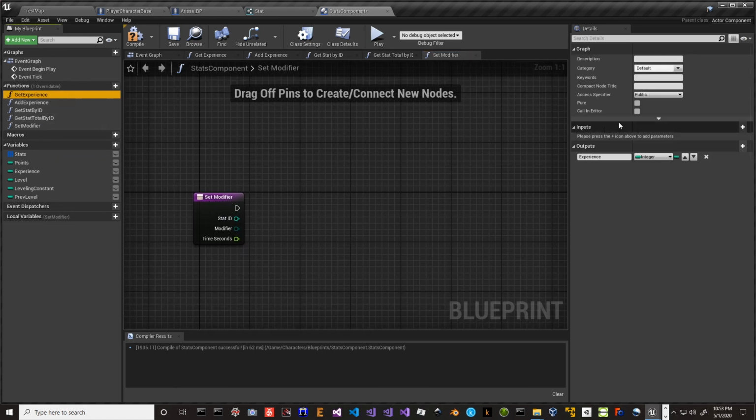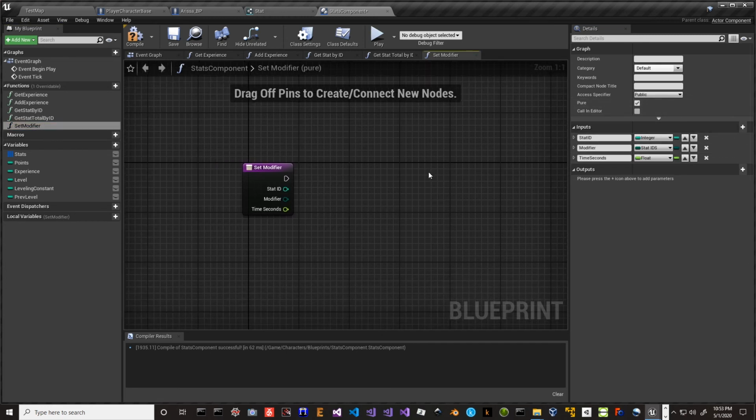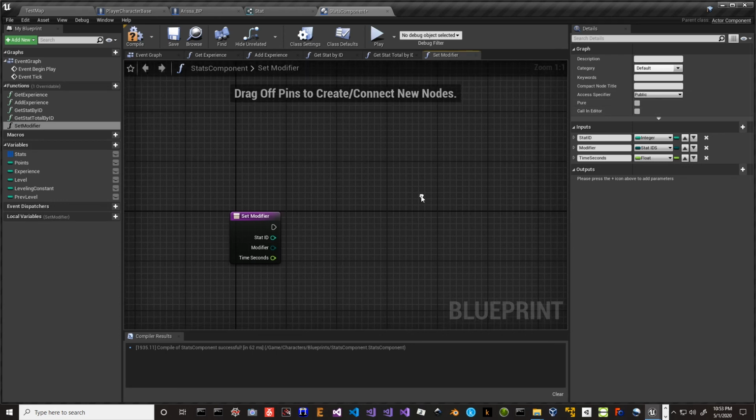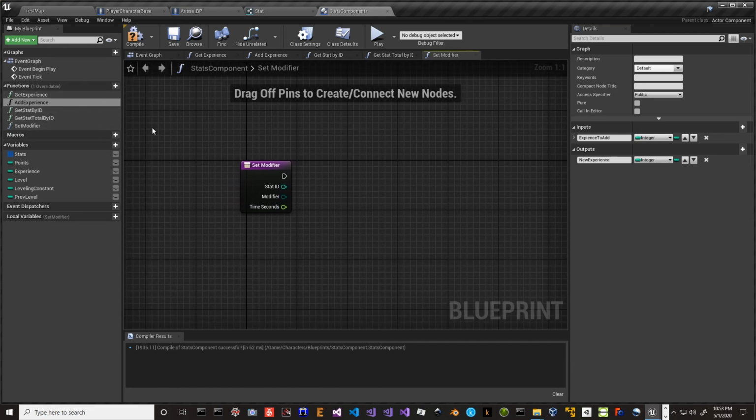Get experience can be a pure function. I'm going to come over here and check pure on this, and then I'll show you what that does. Add experience can also be a pure function. Get stat by ID can be a pure function. Get total can be a pure function, and set modifier can certainly be a pure function. No, setters, we don't want to do that. Add, we don't want to do it. Just the getters, that's fine. Just the getters are pure functions.